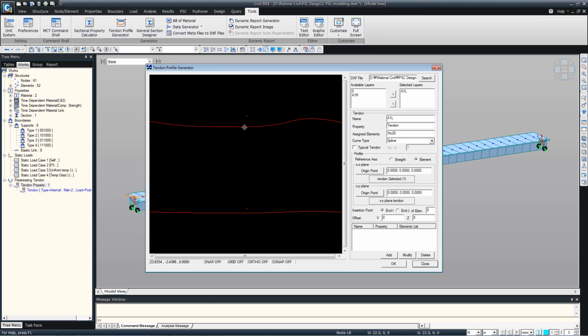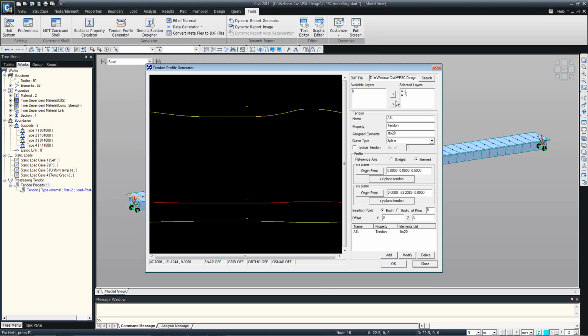And then which profile is for XZ plane and which profile is for XY plane. And finally where the tendon should be inserted. And similarly for the second tendon.